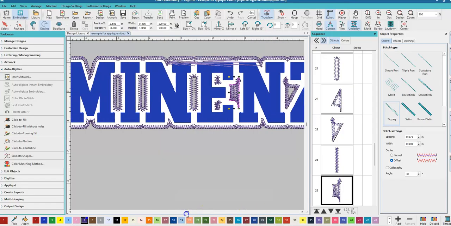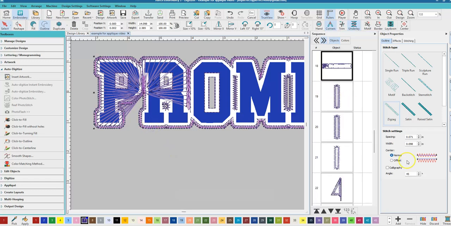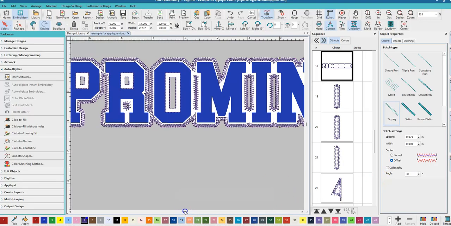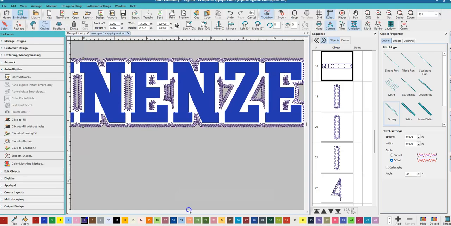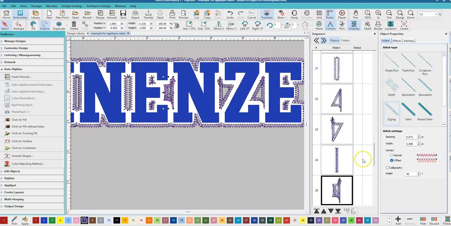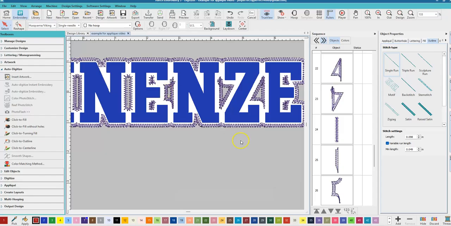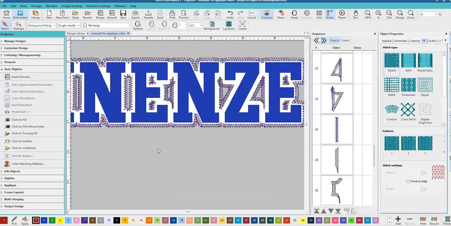In addition to that, these on this outline here, I will do an offset on that and it fixes it for the most part. But there are some that you have to go back and you have to do your digitizing like this one. See, I've got it set on offset. Maybe I can break it apart some more. So if I break it apart some more, now look, it fixed itself.